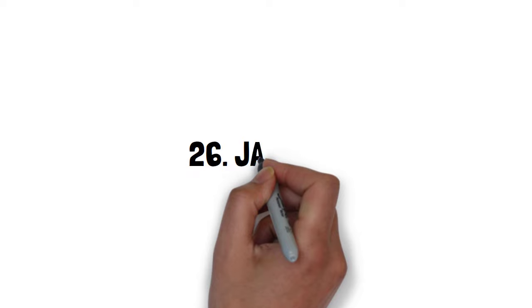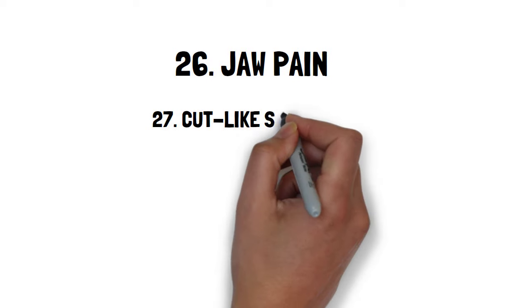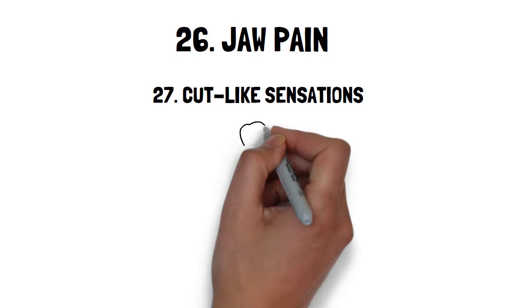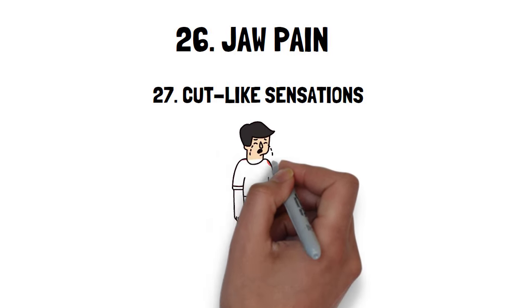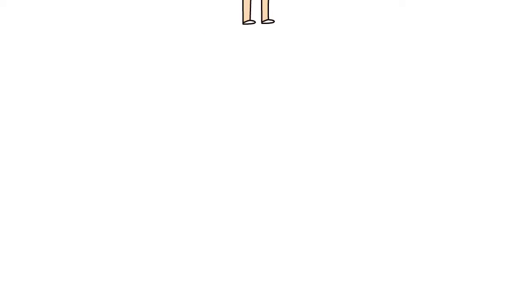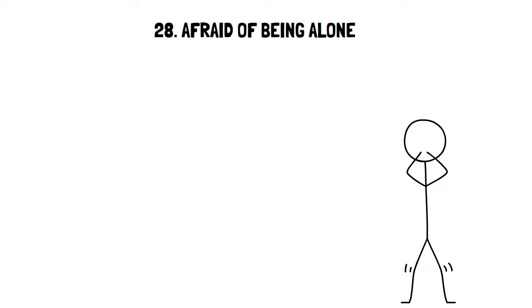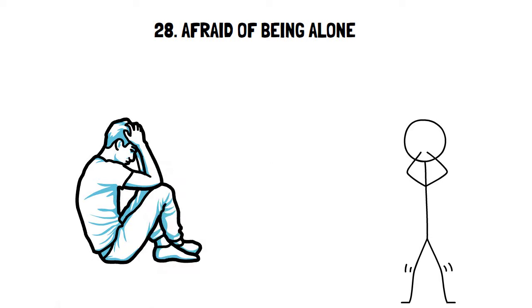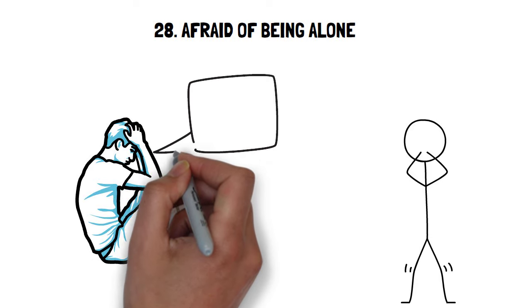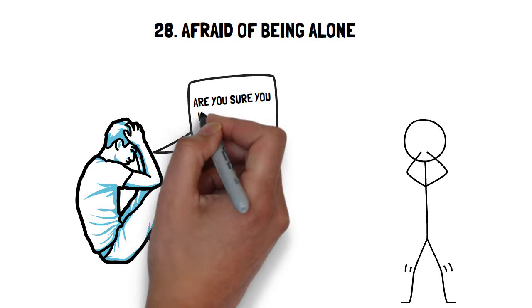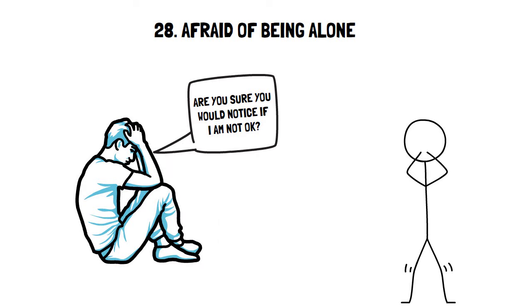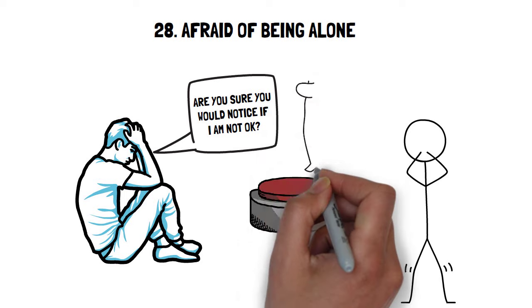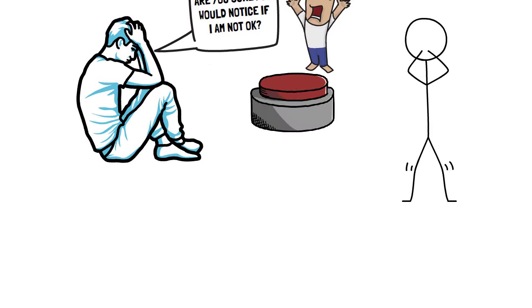Twenty-six, jaw pain. Twenty-seven, sharp cut-like sensations. Like I would get these very hurtful but short pains that felt like some little cuts that could happen anywhere on my body. Twenty-eight, afraid of being alone. I was so sure that something bad was going to happen to me that I never wanted to be alone. It got so bad that I had to move back in with my parents and had the need to keep the door open at night so that somebody would be able to find me in case something really did happen to me. I even considered getting one of these little emergency buttons you see a lot of the elderly people have. Yeah, it was pretty intense.